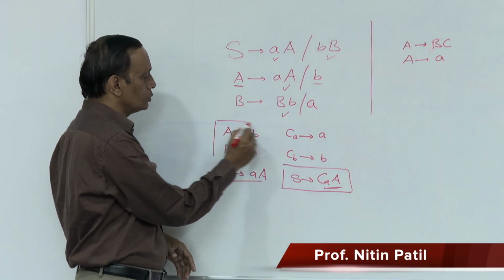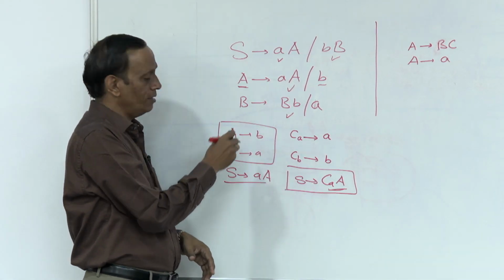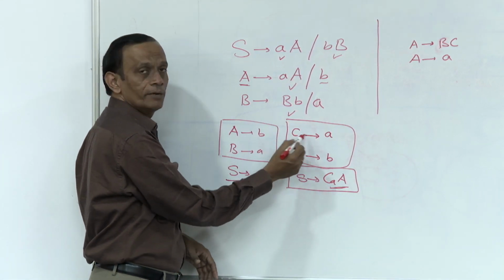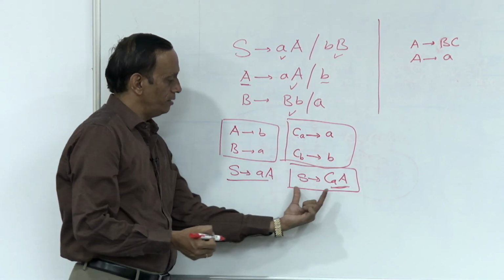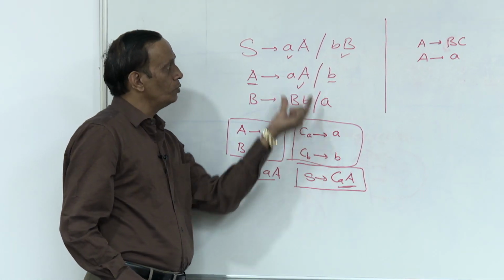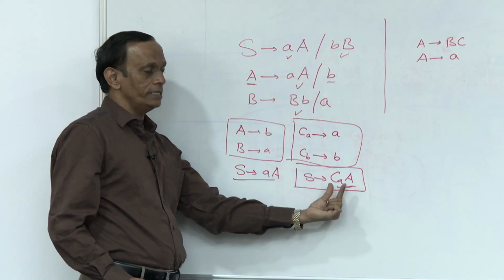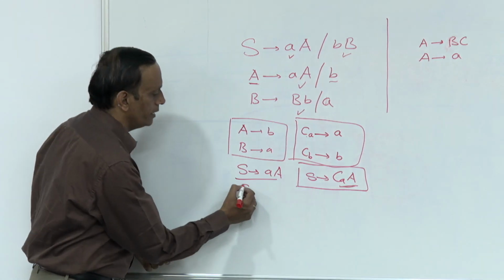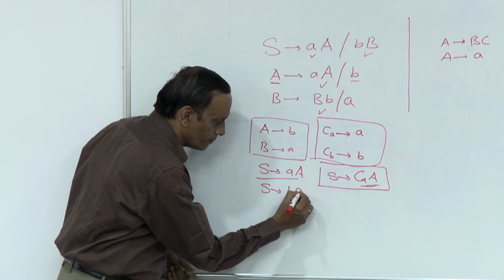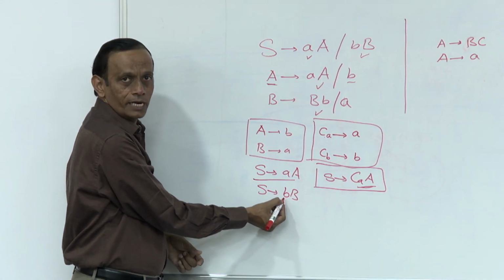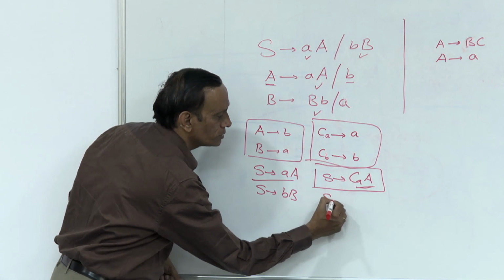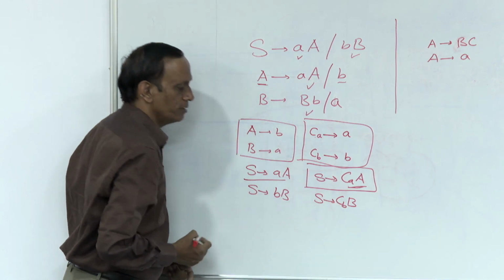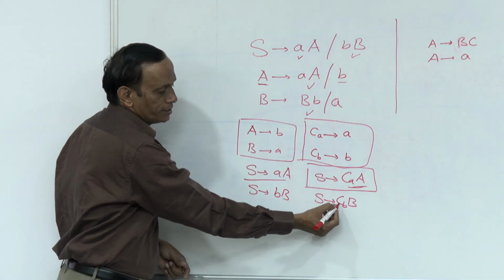We already have seen that these 2 productions which were given in the grammar are already in the required form. The productions that we introduced are also in the required form because the variable is giving a terminal. Now the way that we applied this rule to convert S gives AA to S gives CAA, similarly we will apply that rule for each of these productions. So let us take the next one, S gives BB. As B is occurring towards the right side, which itself is a terminal, we will take the variable which was introduced by us earlier and rewrite that production like this. So this S gives BB would be written as S gives CBB.